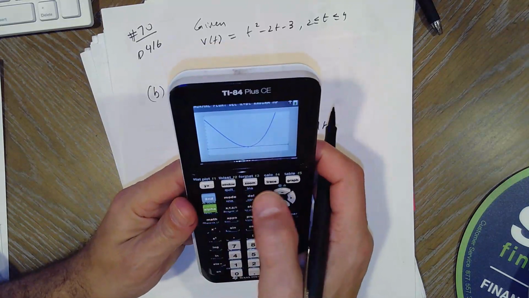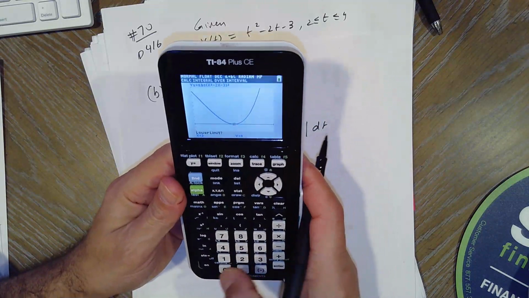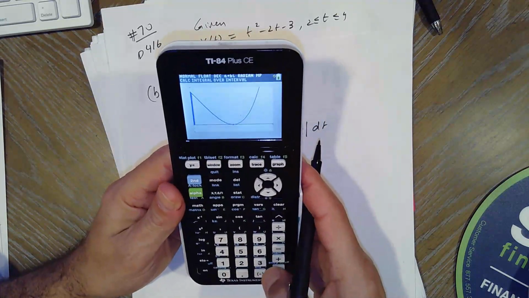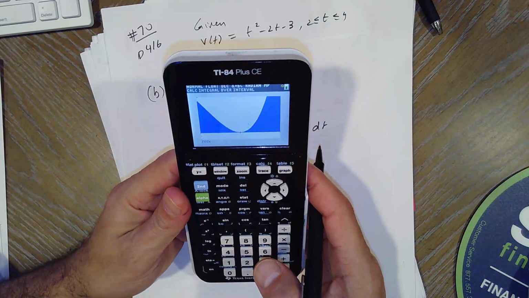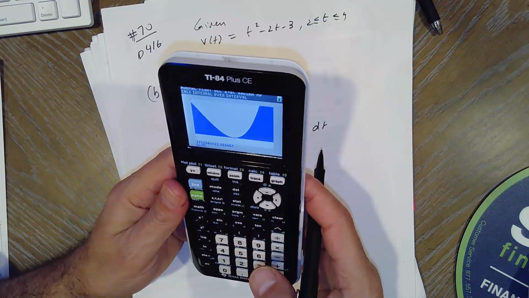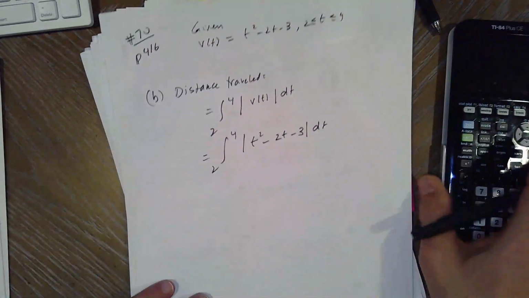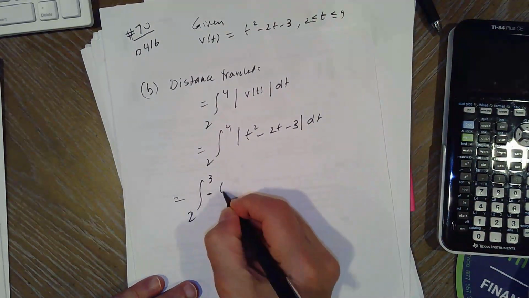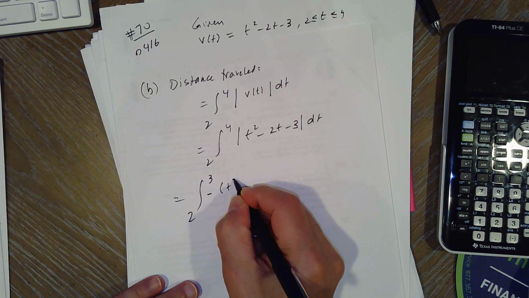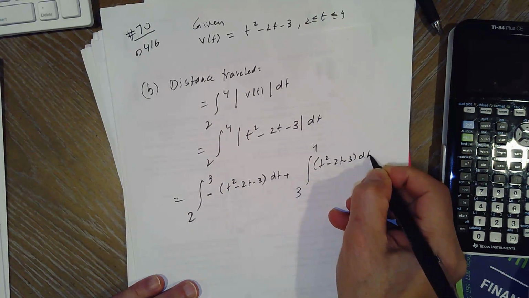Okay, do the math now. So you're going to do 7 from 2 to 4. It shows you all the positive part. So it flips at 3. 11.0667. Let's do the math. So it's from 2 to 3, when it's negative and you flip it, so you do the opposite. And then from 3 to 4, it's the same because it's already positive. That's why you need to graph it to see.